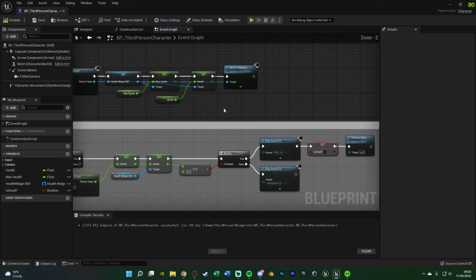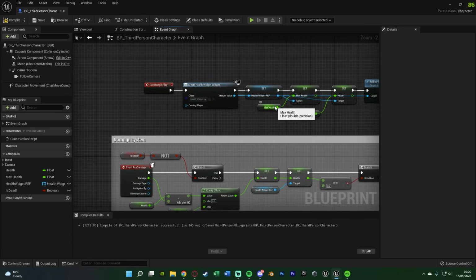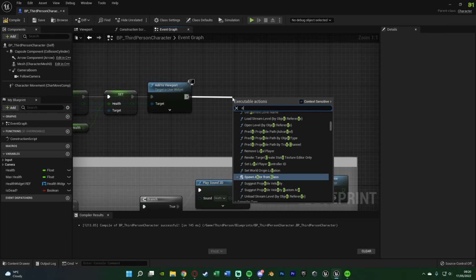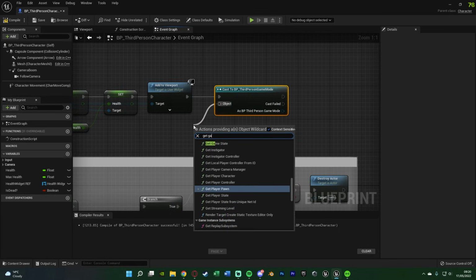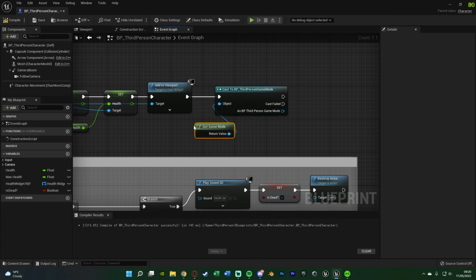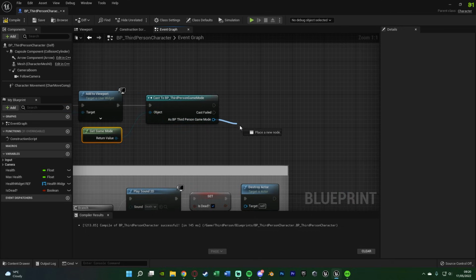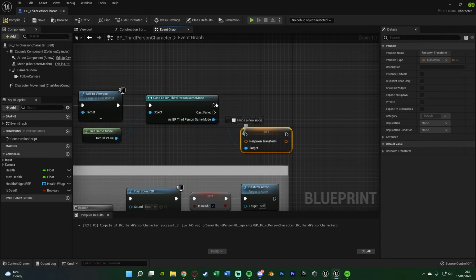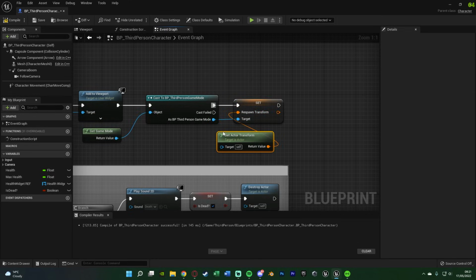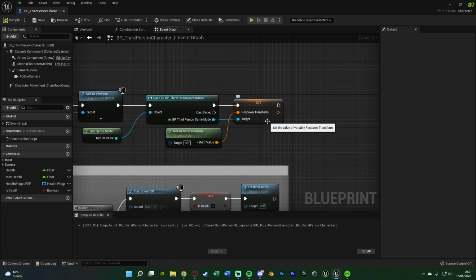One final thing we need to do is set the spawn point. I'm going to do that off of event begin play. So what I'm going to do is cast to my third person game mode once again, with the object being get game mode, like so. And then as VP third person game mode, I'm going to set respawn transform or respawn point, whatever you named it. And the respawn transform is just going to be get actor transform. So when the player spawns into the level, where are they currently? What's their current rotation? And what's their current scale? That is then going to be where and how they have respawned later on.